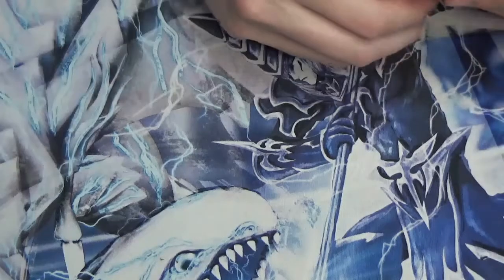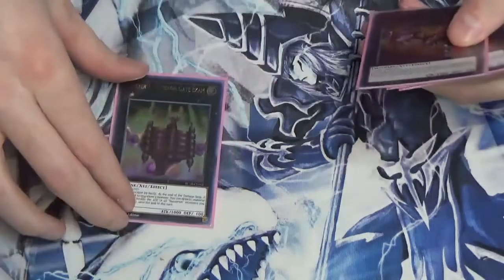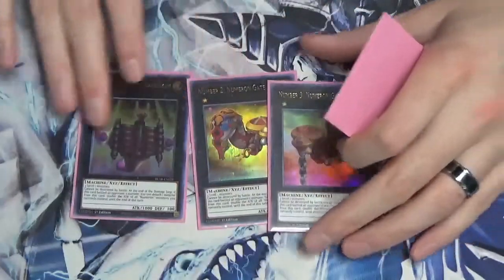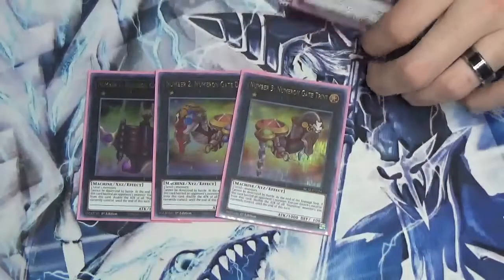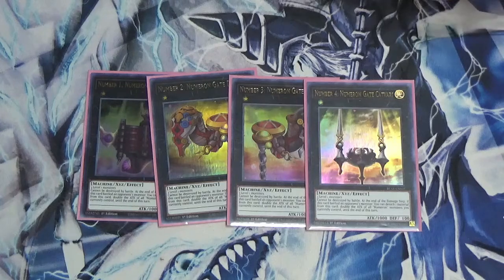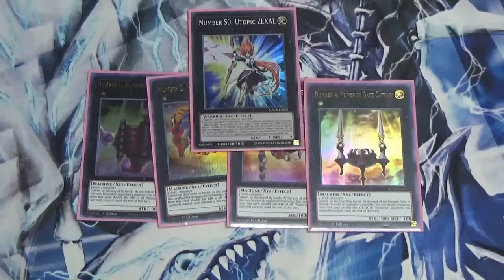Next up is going to be Numeron. Number 1, Numeron Gate Ekam. Number 2, Numeron Gate Dve. Number 3, Numeron Gate Trini. Number 4, Numeron Gate Katvari. And finally, Number S0, Utopic Zexal.